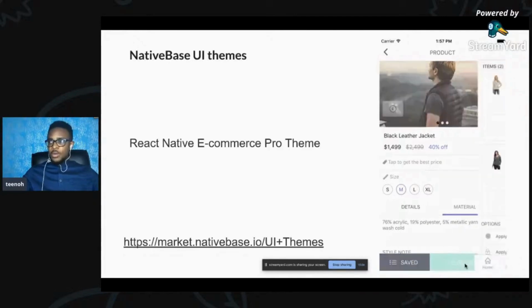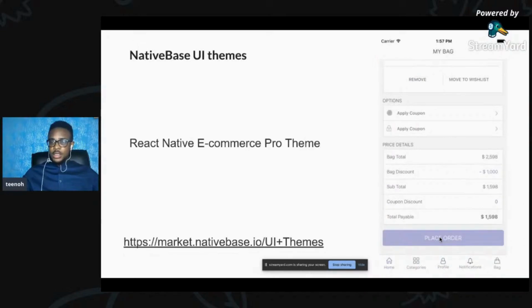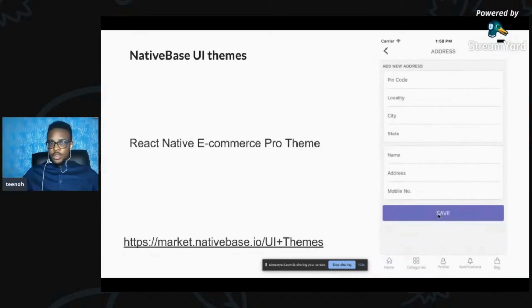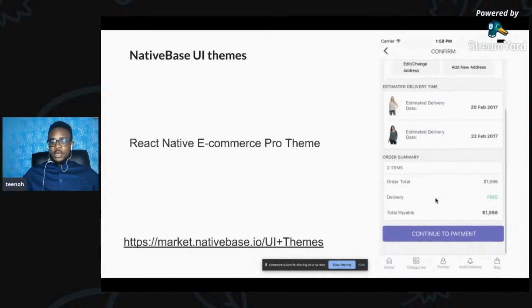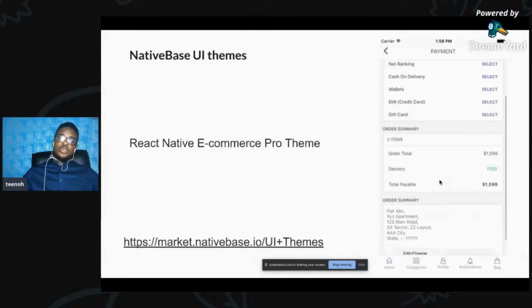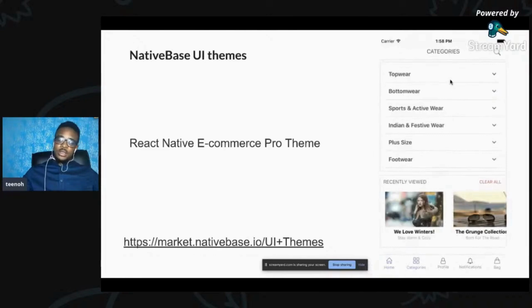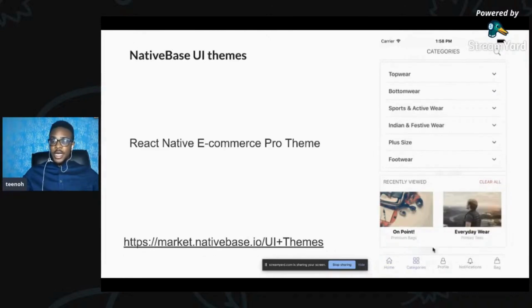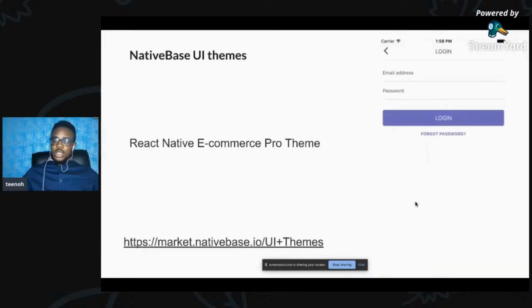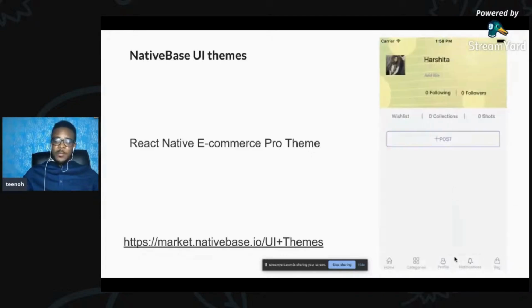There are other common ones like React Native Elements and UI Kitten, which are beyond the scope of this talk. Basically, at the NativeBase marketplace, people use NativeBase UI components to build screens. So you could just go to their marketplace, get an e-commerce template that somebody already has done, install it, and all you need to do is probably change the text and update it with your content.